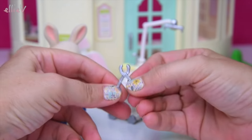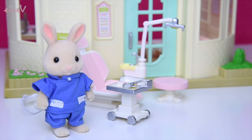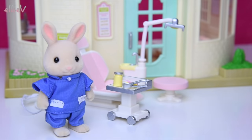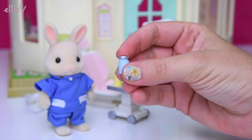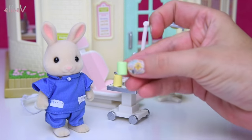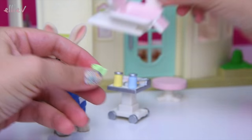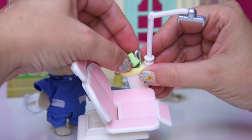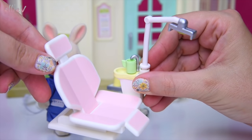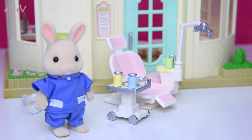We've got some pliers for the dental work — for very serious dental work. And a yellow bottle of some sort of toothpaste, and a blue bottle of some other sort of paste or things that you need in the dental surgery. And a green cup — this one might be the water cup. Let's see if it fits under the tap. It's very slippery and very little, but yes, we could pop it under there and that could be used for rinse and spit. It's a nice little green cup.